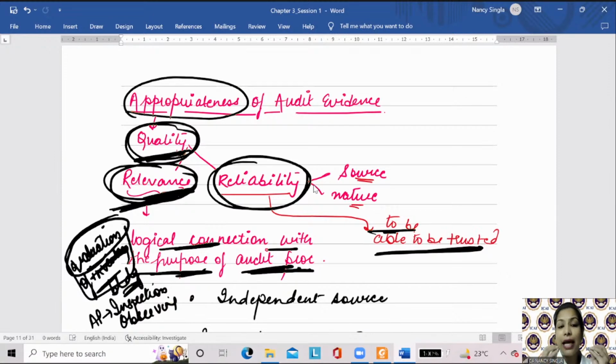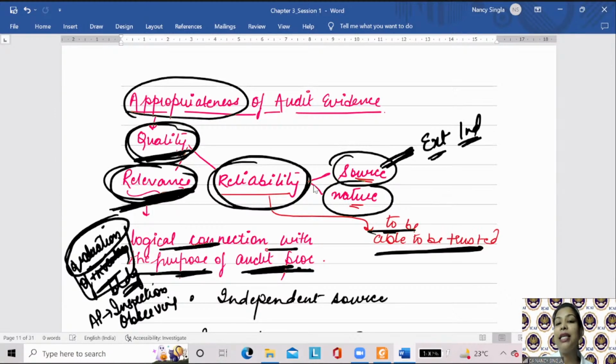So what is relevant? Relevant if that audit evidence has a logical connection with the purpose of the audit procedure. जो आप audit procedures कर रहे हो, जो भी आपका purpose था वो solve हो रहा है या नहीं. In our example, you wanted to look at the valuation of the building. तो merely by inspection, सिर्फ आप ऐसा audit procedure कर रहे हो जिससे आपको existence पता चलेगा, आपको valuation थोड़ी ना पता चलेगा. And reliability is that you are able to trust a document and it depends upon the source and nature. I gave you an example of source कि अगर external third party से, independent party से है, that is more reliable vis-a-vis a document which is internally generated by the entity.